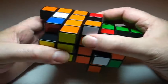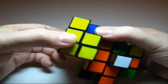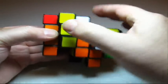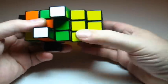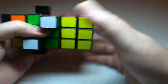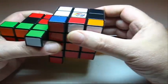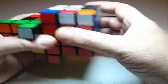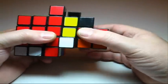You bring the 2 sides up, you place your corner, you just put the corner down, you don't put this down, and then you just place it back together. So now you got all your this side done. This one's not important for now. So then you can go ahead and finish the end of this cube, but you don't have to, because it's like a rectangle now. So you can turn around and do the other side.